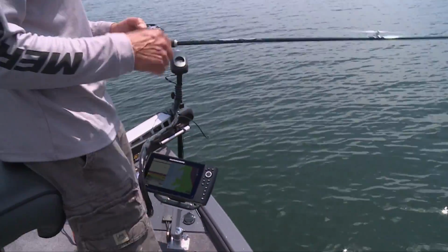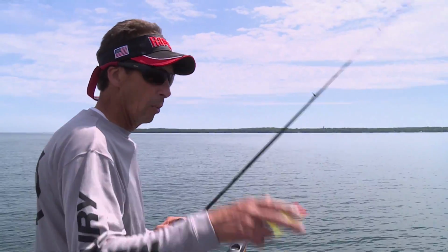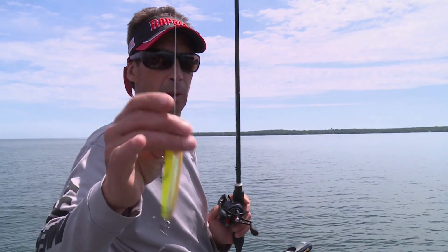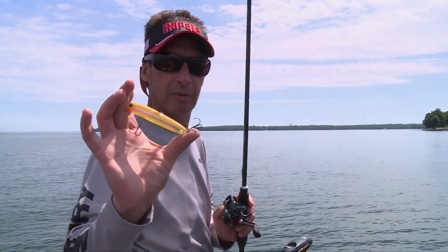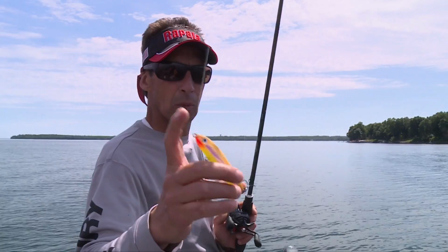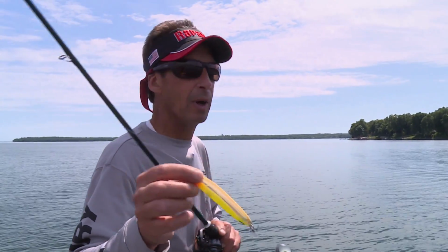The other thing with this particular bait is that it's a little bit of a smaller profile bait. It's got 2 black nickel hooks on it. It's a little bit smaller in length. A lot of these jump style baits are actually larger than this lure. And you'll notice one thing you'll think about is color.